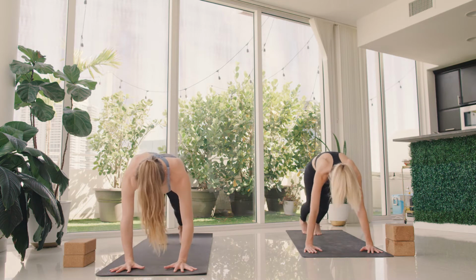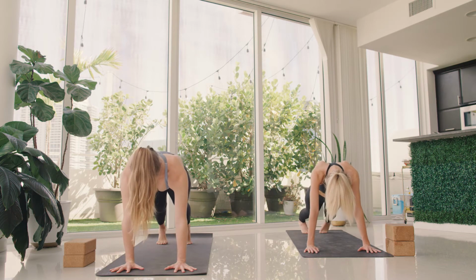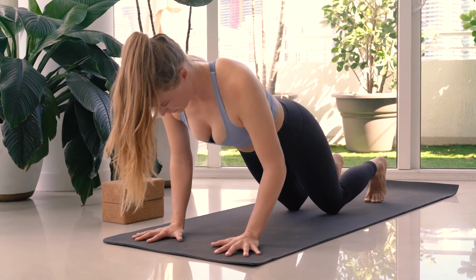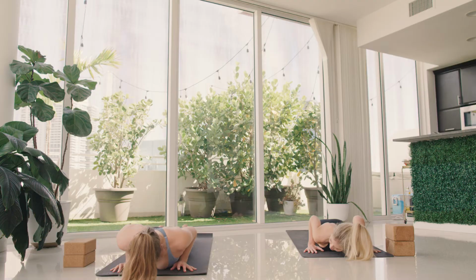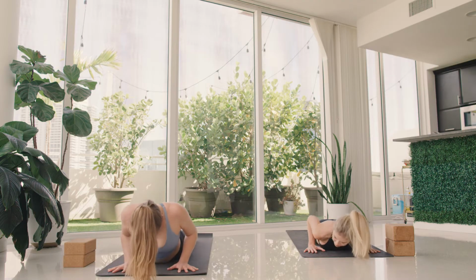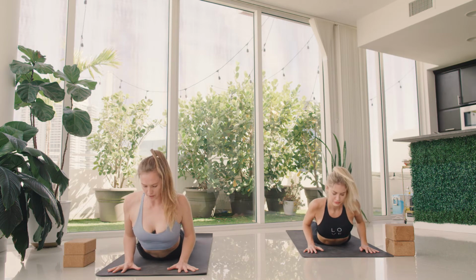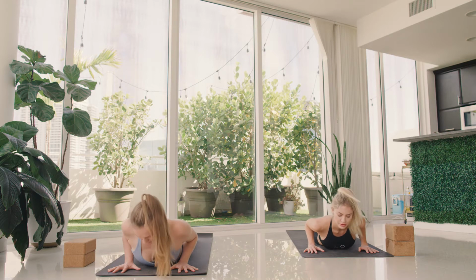Okay, and take a breath here, spread your fingers wide, root through the knuckles, inhale. As you exhale, lower your knees down to the mat, and slowly lower your chest all the way down to the floor, untucking the toes. As you inhale, lift the heart up high again, squeeze the elbows in towards the rib cage. Lengthen through the top of your head so your neck isn't wrinkled, and then slowly lower right back down.